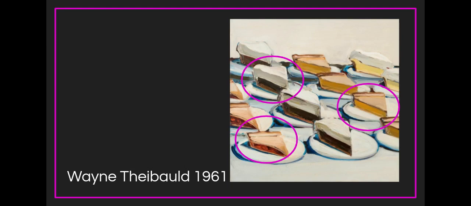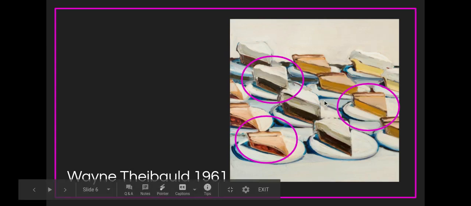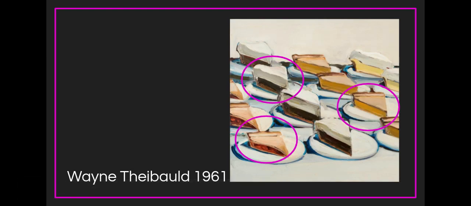Okay. If we continued this image, things get smaller as they get further away. So they would get smaller and smaller slices of pie as they kept moving upwards and far away. And they would get bigger as they get closer to us. Okay. So we have pie repeating. Not necessarily the exact same pie, the exact same size, but we have pie repeating. And they're also like arrows pointing your eyes towards the front rows of pie, okay, which is kind of cool. So that's how Wayne Thiebaud uses rhythm in this work.